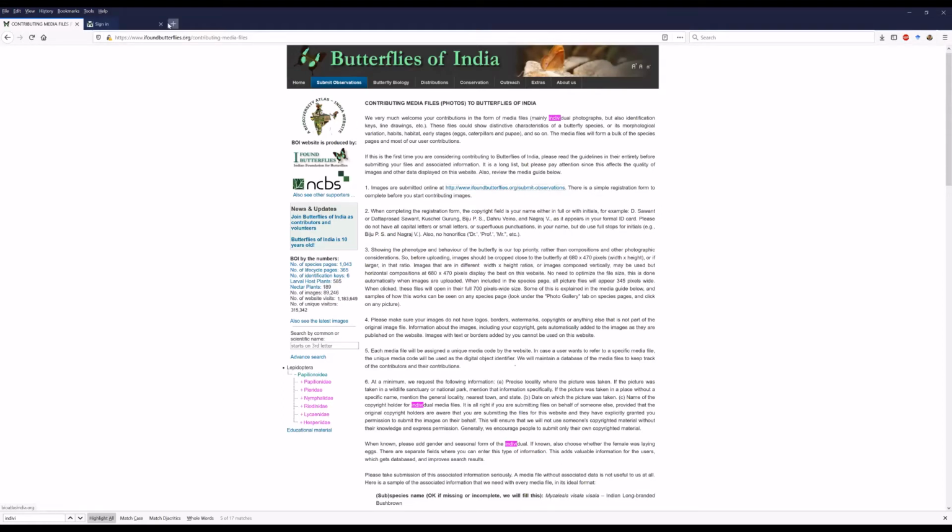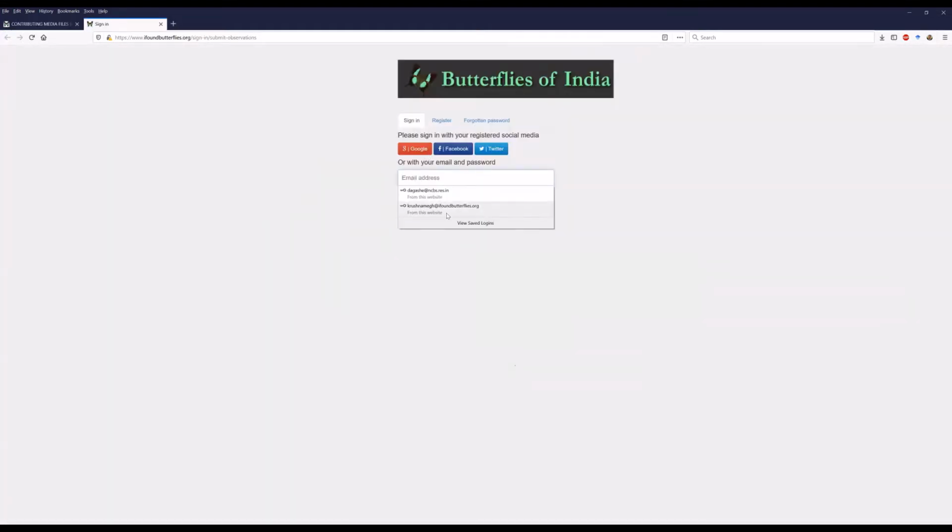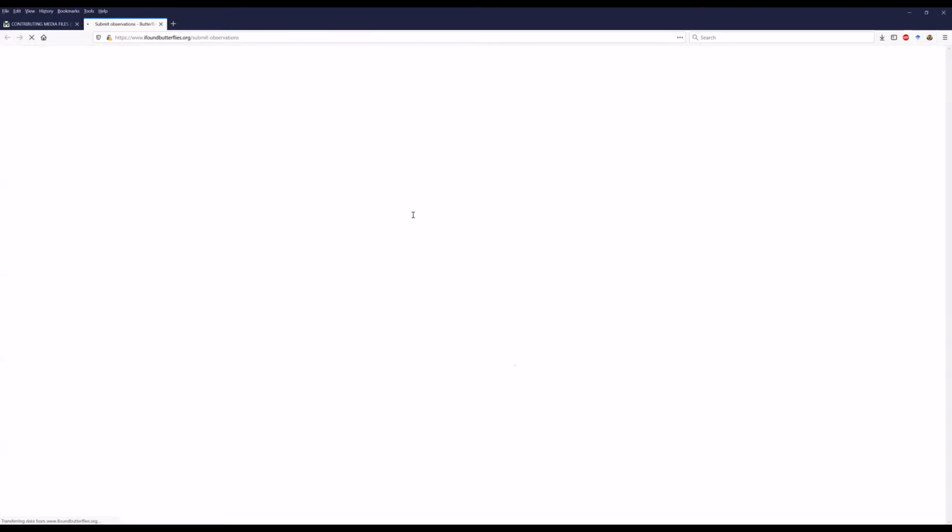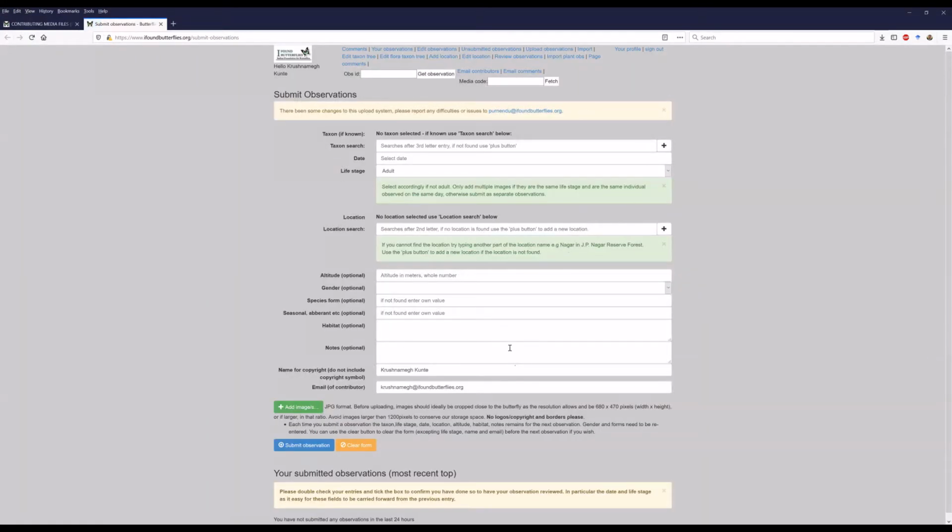So I'll keep this tab open, and I'll open a new window, new tab rather. So ideally, you should sign in or sign up using your Gmail, whatever email address you want to use. Register for it. There's a simple form that you have to go through, and once you sign in, it will show you all the different features that you can access. I'm an editor, so I have some more options that you won't see as a contributor, as a reviewer. For example, I see the import tab, which you won't see, but ignore all the other things.